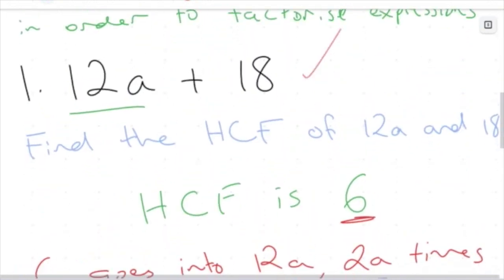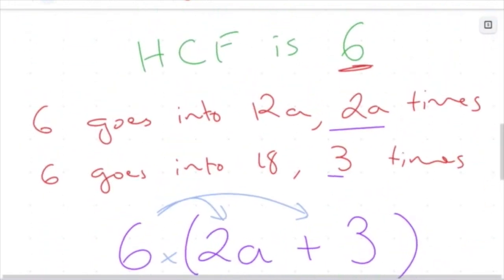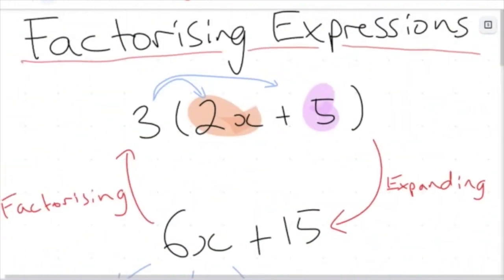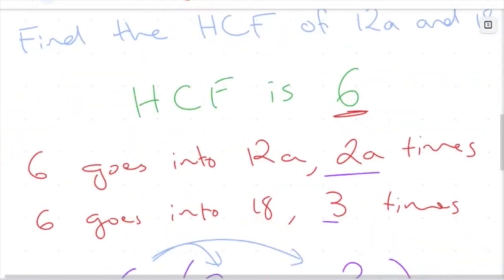We have factorized correctly because these are opposite operations. We can go back and forth here. So once we have an expanded thing, once we factorize it, we can check that it's right by going back the other way. Okay, let's do one more example and we'll wrap up for today.